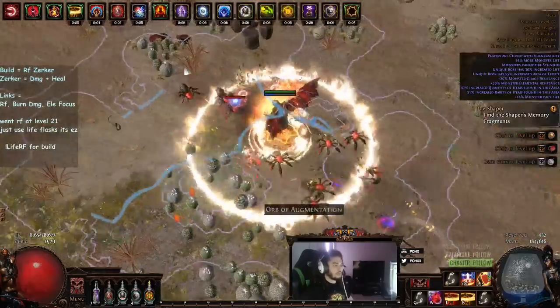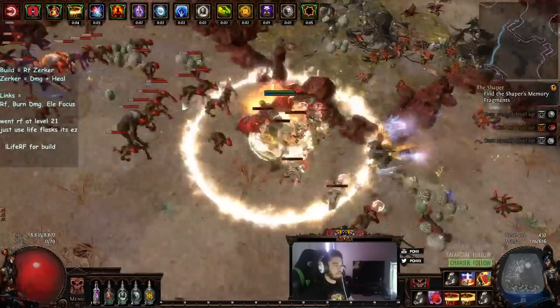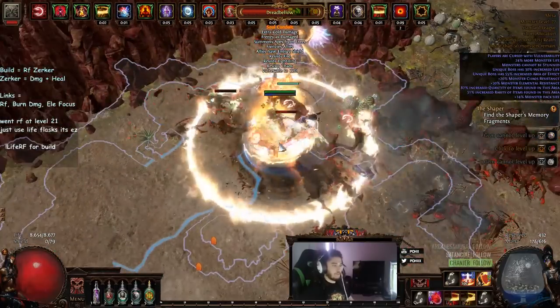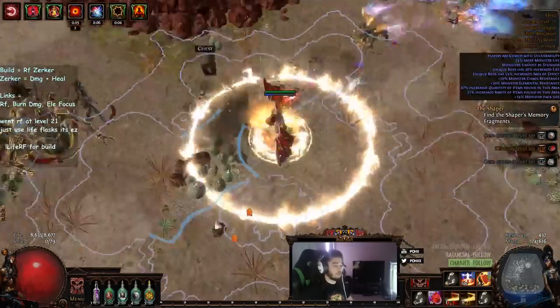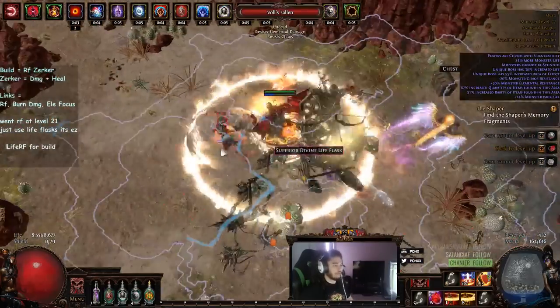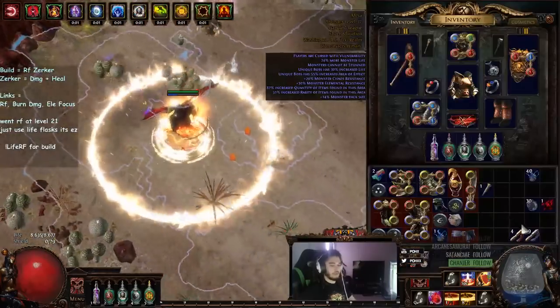I think we're leaning towards about, I want to say, 9.5 to 10k HP. It is very possible to get even closer to 12k HP, potentially even 12k HP. But I feel like you're sacrificing damage and other stats at that point. So I'm not really going to bother too much with that.